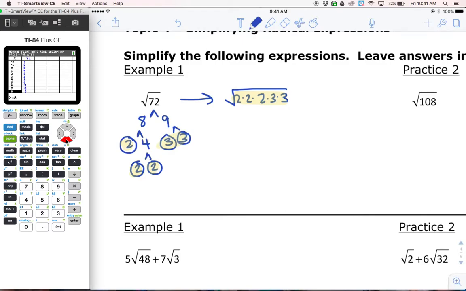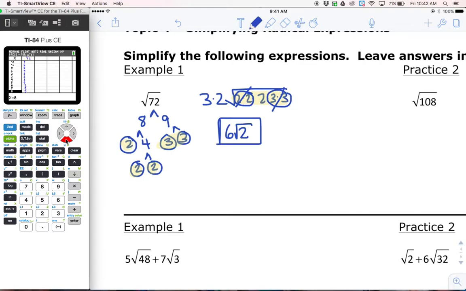In my class, we say you got to have a date to leave the house. So we got a pair of 2's that are going to leave, but we only write the number outside once. I also have a pair of 3's, so that 3 gets to leave. And if you bring out more than one number, we're going to multiply those outside. So we got 6 on the outside, and 2 had to stay on the inside because 2 didn't have a date. You just had a single 2 left over. And this would be my answer.